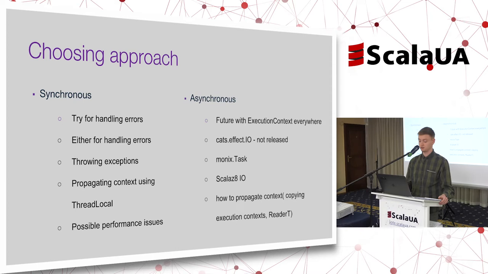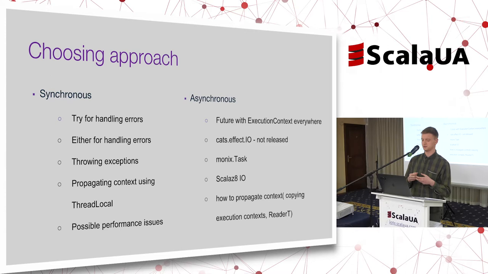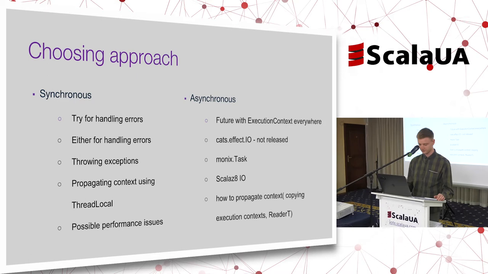We can use cats-effect IO, but it's not released yet and we can't rely on its API. We can use Monix Task, or even ScalaZ 8 IO which is also not released. And again, how should we propagate the context of our request? In an asynchronous application we can't rely on thread locals — we should use a specific execution context that will copy our thread locals from one thread to another, or even use the Reader monad transformer to carry this context.